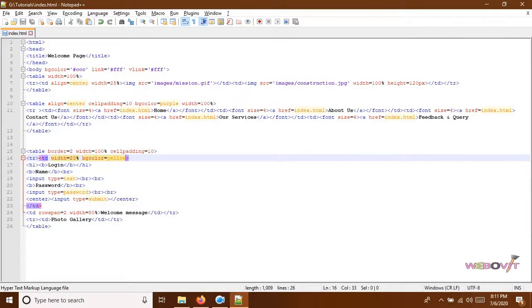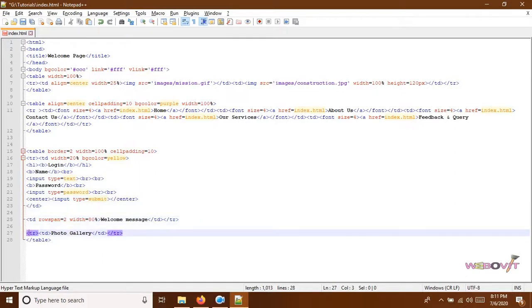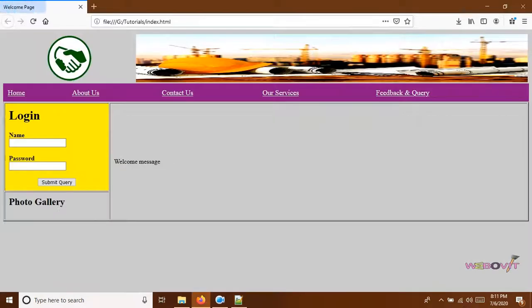Now coming to the photo gallery. Photo gallery is in this section. Okay, you could give a little bit of gap also so that you don't get confused between the different sections of the website. Photo gallery, suppose you are using H2 text and you will make it bold also. Now what we are going to do here, this is your photo gallery.